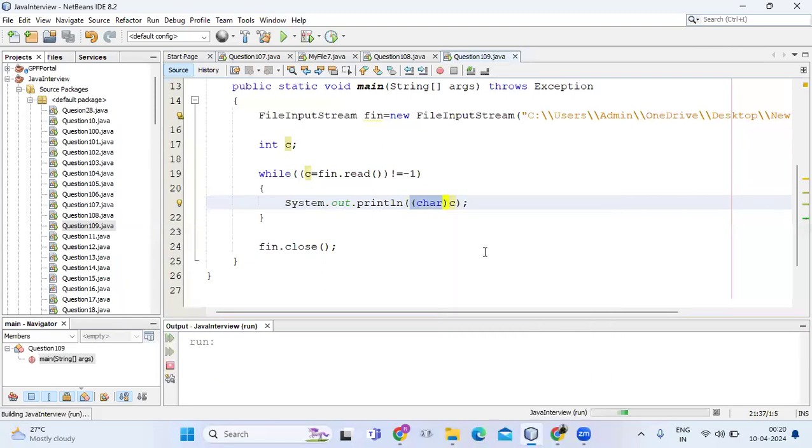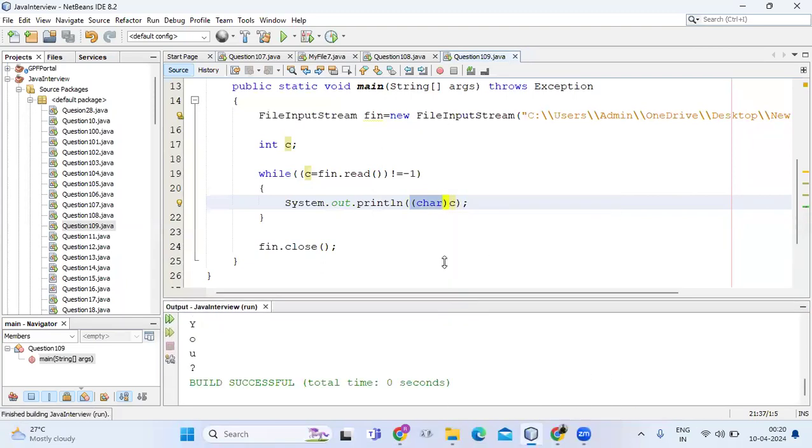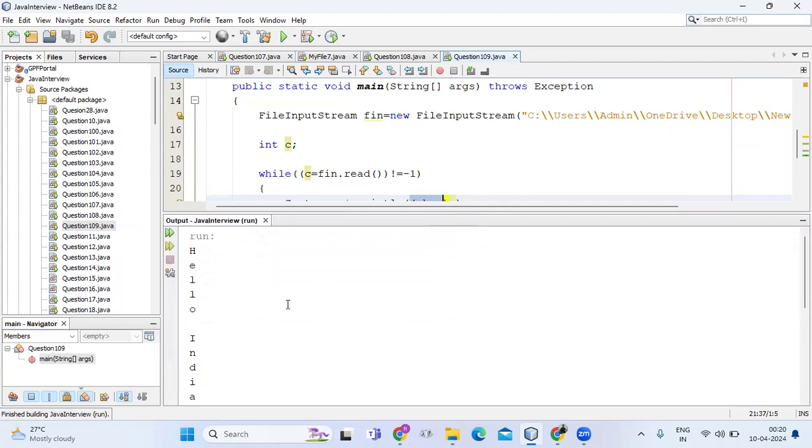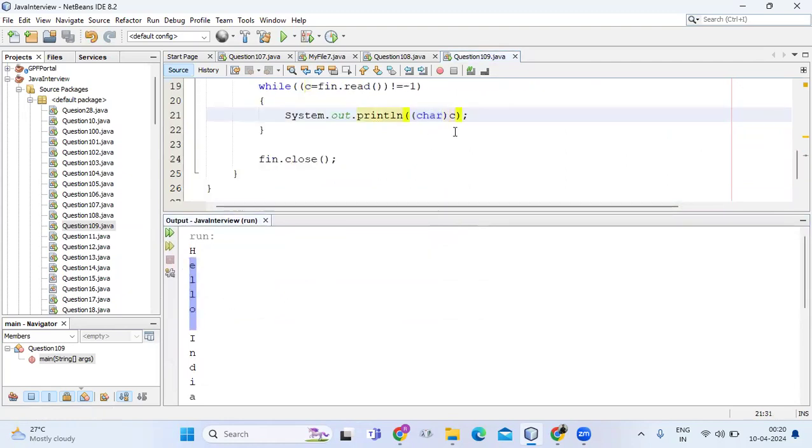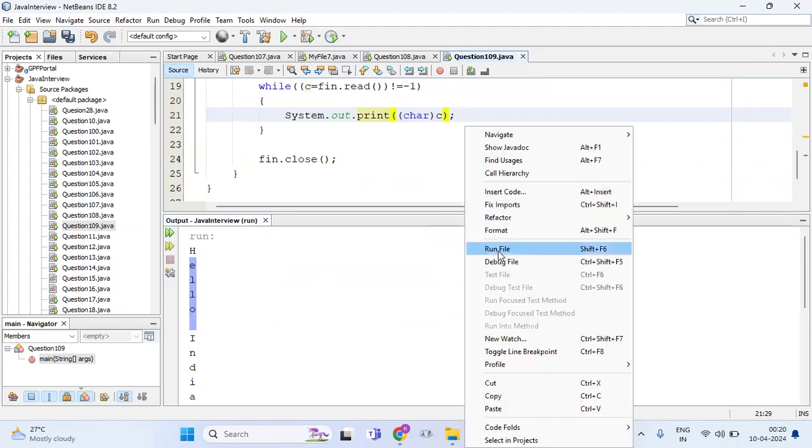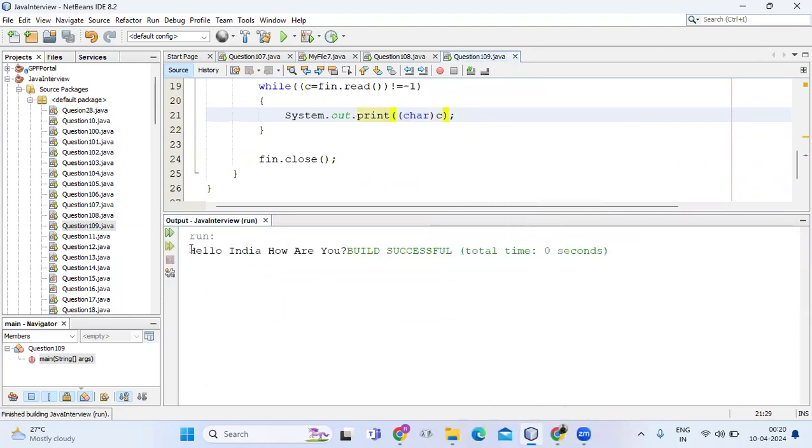So we will run the file. You can see on the console we have hello India, something like that. Now we will remove the ln, so we will see it in a single line, guys: hello India, how are you? Because every time we were printing a character on a new line, that's why we remove ln.